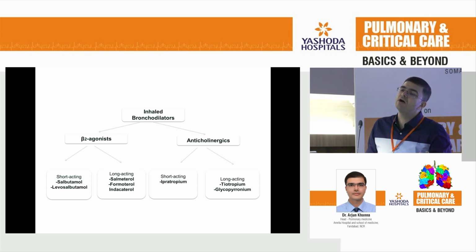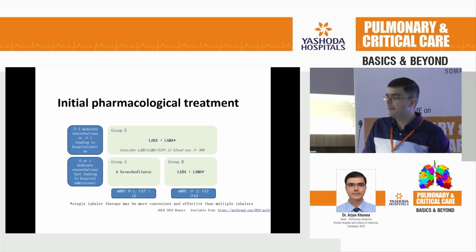The emphasis now in management is shifting towards longer-acting bronchodilators. Earlier, our focus was more on shorter-acting bronchodilators. A lot of patients with asthma-COPD would be on shorter-acting bronchodilators, but now our emphasis is changing towards longer-acting bronchodilators. So we are changing our practice from shorter-acting agents to LABAs and LAMAs now.